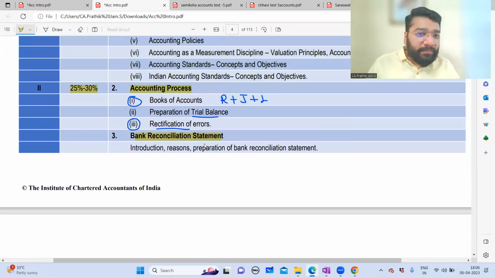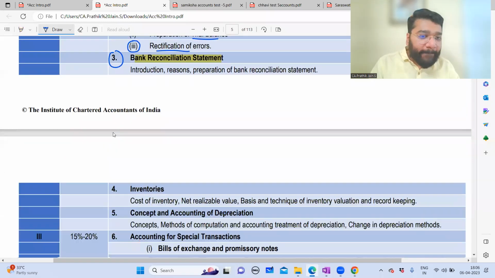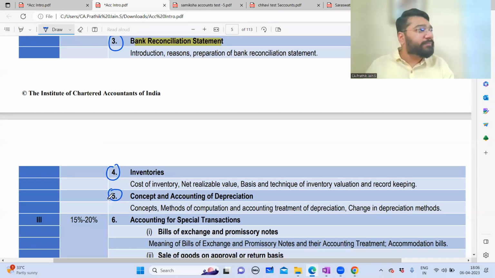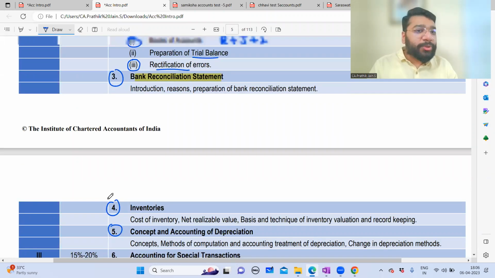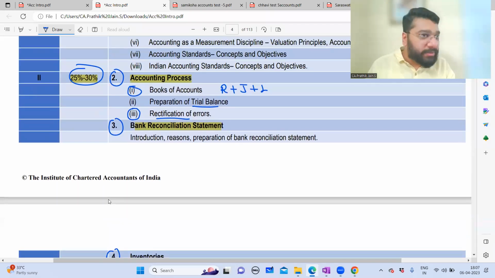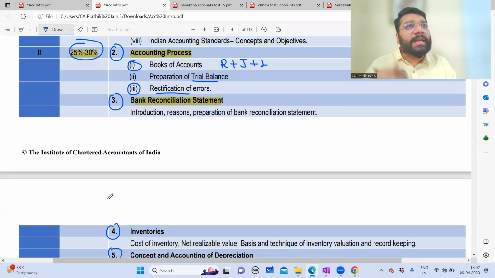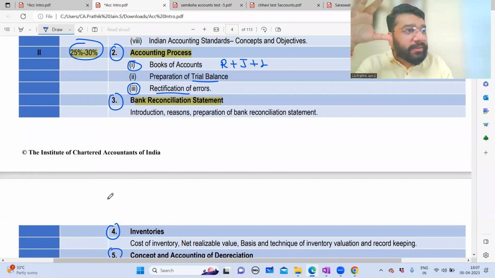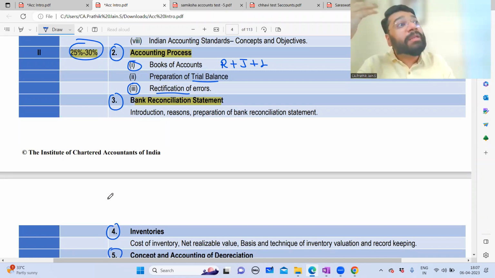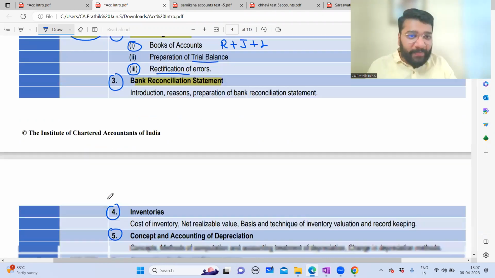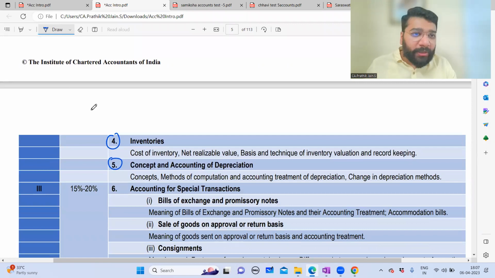So here, when I say 25 to 30 marks, this is taking into consideration chapter 2, chapter 3, chapter 4, and chapter 5 put together. Sorry, 25 to 30 marks. When I take the bank reconciliation statement, I'll give you an analysis of how many questions were asked from this topic in every attempt, for how many marks, and whether it was asked or not. That analysis I'll give you every time I start a chapter, so you'll get clarity on the importance of the topic. So bank reconciliation statement is very important.